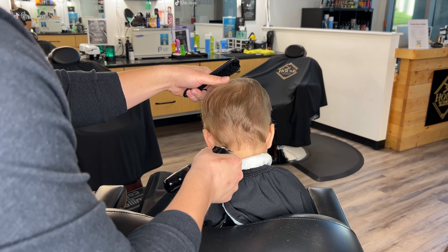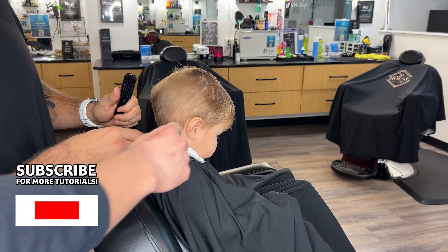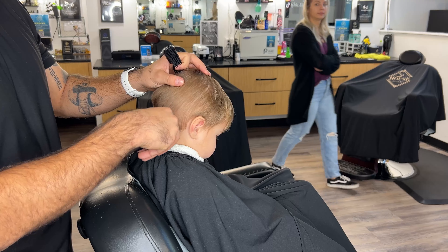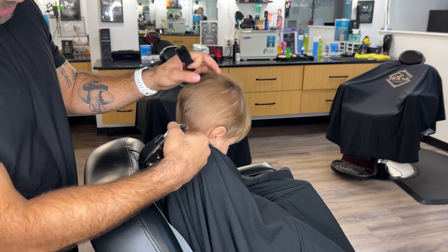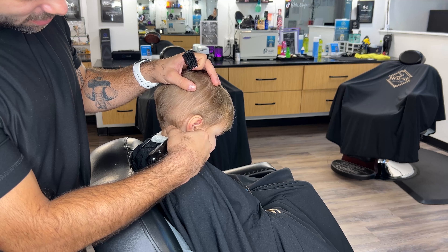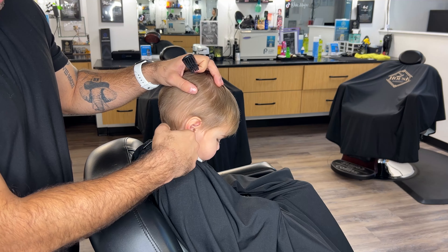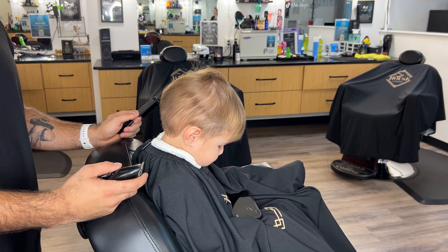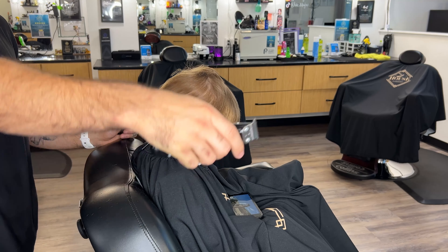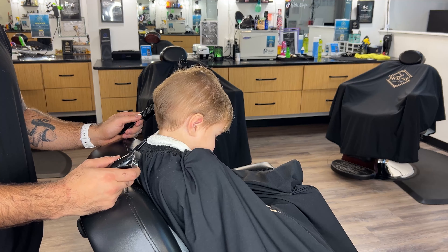I'm just going to round it off because it's easier — that kind of goes with his natural hairline. So I'm going to let you practice. Just follow his natural hairline. You're saying not straight on but at an angle like this? Yeah, that's the angle I would use. Just hold that head down and try to use that finger. The reason I use the finger is kind of like writing — the first thing you do is brace your hand. So it's the same with the trimmer, although it feels really weird at first. But if you practice it, you're going to say, I'm never doing it without it.